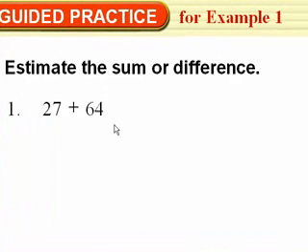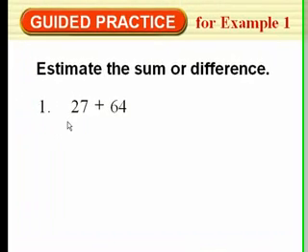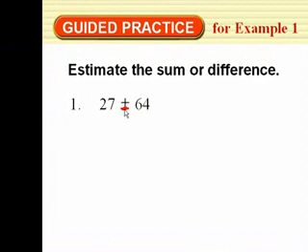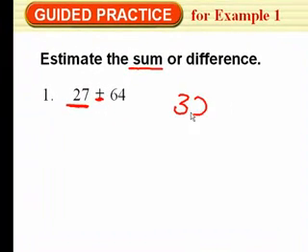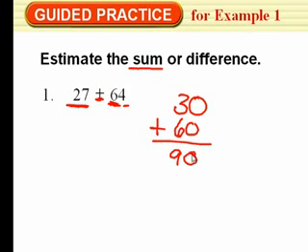So here's number 1. It says estimate the sum or the difference. So this is a sum problem because of the addition. That's what sum means. Just a little vocabulary practice there. 27, we're going to round that. We look next door to the 7, it's closer to 30, so it rounds up. So we round that one to 30. We rounded to the 10s. This one has a 10. We're going to round it also. 64. 4 is not enough to make it go up, so we round down to 60. 30 plus 60 is 90. So there's estimating a sum.